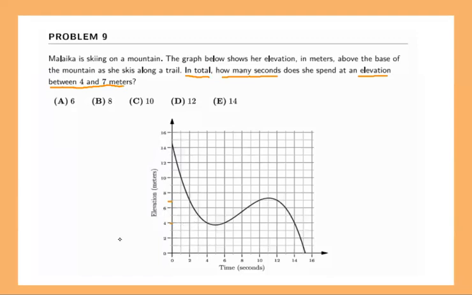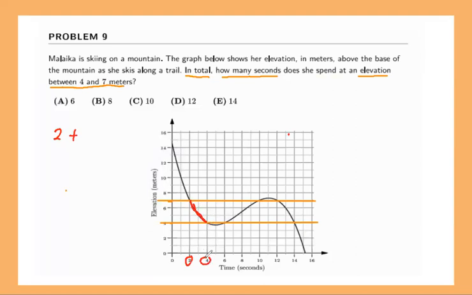So I'm gonna try to draw a line to see that height. So this is the 7, okay, and then this is 4. The question was asking the total time that she spent between those two heights. The first thing we see is it starts at something over 14, then it decreases until 2 seconds, and then after 2 seconds, her elevation is between 7 and 4. So it starts at 2 seconds until 4 seconds. So we have 2 seconds already in between this.